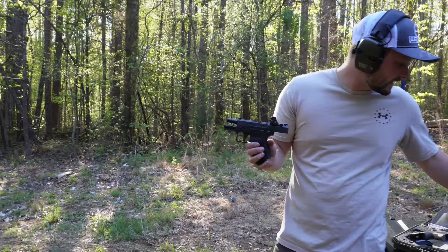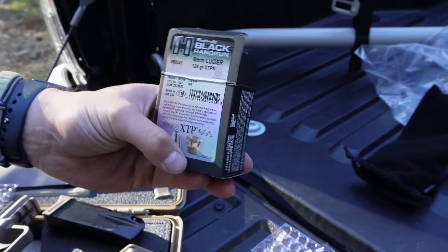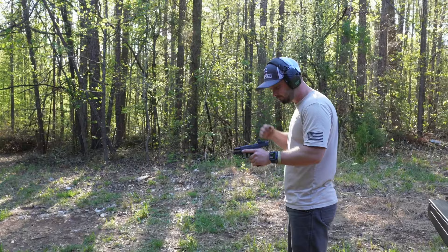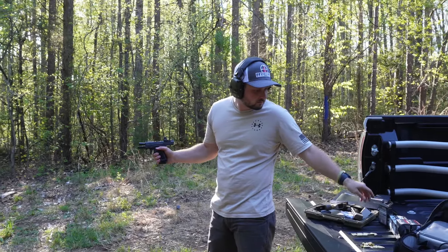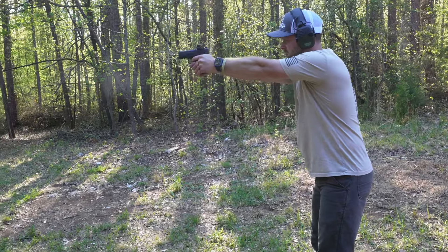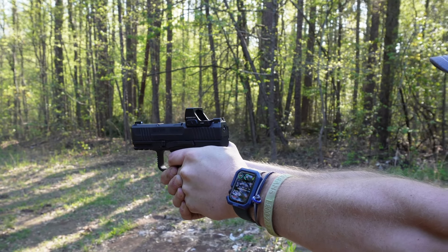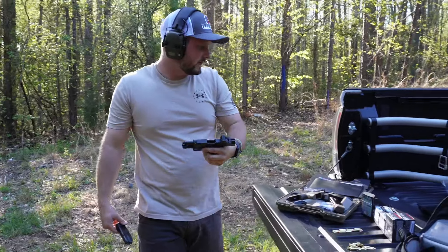You got the all black, I got the tuxedo. I got the same Hornady Black 124 grain XTP. That's what it looks like when it hits its target — it flares out a little bit. Very cool. So you loaded up the 15-rounder — the max daddy. I had the smaller capacity mag. We're trying to get a mixture of everything here. Somebody said theirs failed with the larger mag, so let's see what she's got.